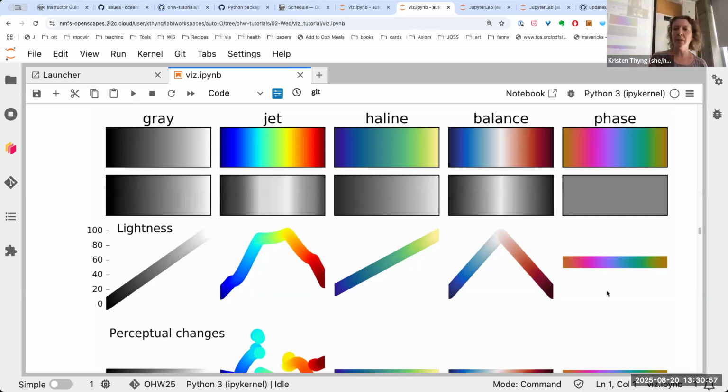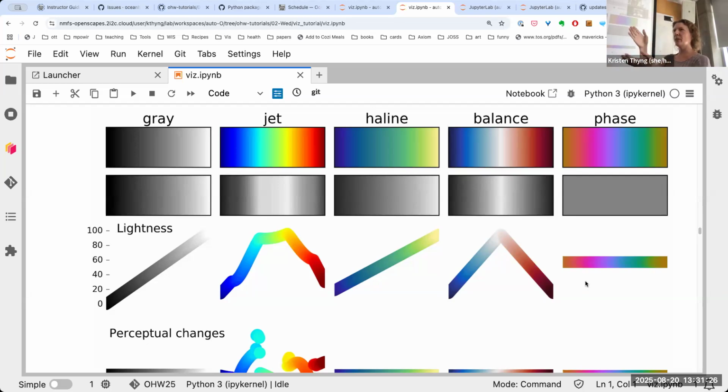On the other hand, this one goes up and down, and the idea is you have some critical value where you want to compare the values on this side to the values on this side, like an anomaly around a critical value. This one is for when you have none of those things. You can think of anything to do with a circle as basically the time you use this.